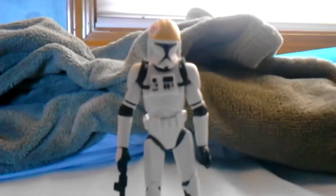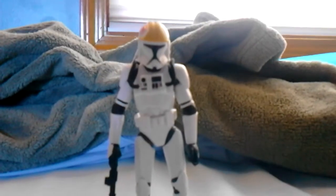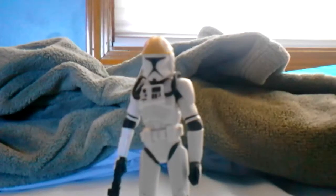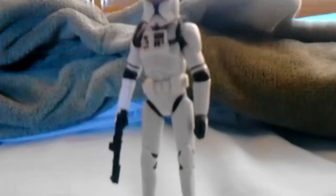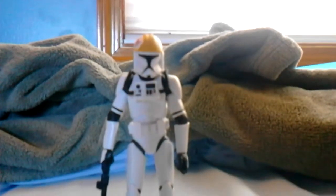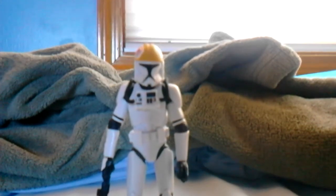The next figure is the Clone Pilot from the Black Series. It's put together the same way — and unfortunately has the same head issue as the Clone Sergeant I just showed you. But overall it's a very accurate-looking figure and one of my favorites. I'm looking forward to putting him in a future episode — maybe I'll do a Clone Wars movie or something, since I've gone into the Imperial era in my 501st show.